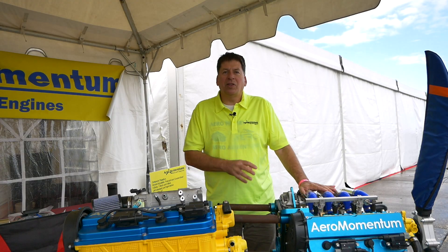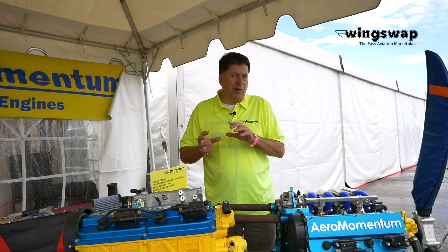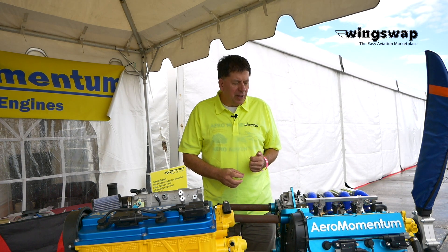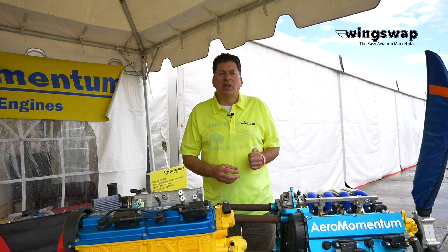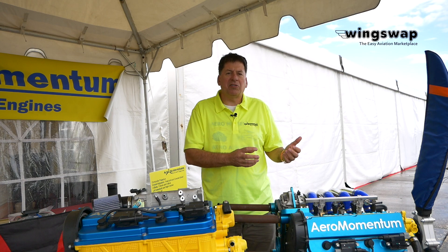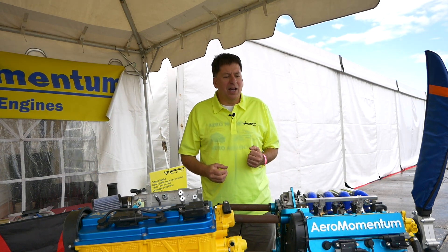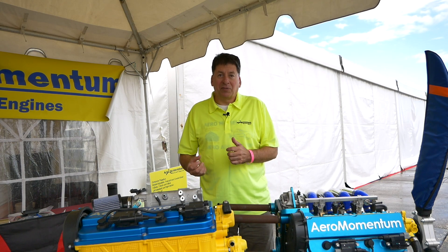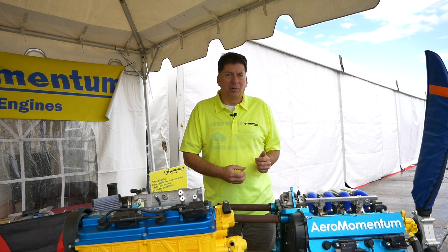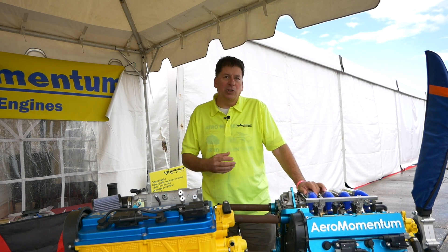We went to the Suzuki factory. We buy some of the parts directly from Suzuki, and then we buy other parts from their Suzuki OEM supplier. For example, the block in the 1.5 is not a current production Suzuki engine, but Suzuki needs some blocks as replacement for their parts supply. When Suzuki ordered engine blocks from the foundry, we ordered them with Suzuki. So we're working with them on our parts procurement or buying directly from them.